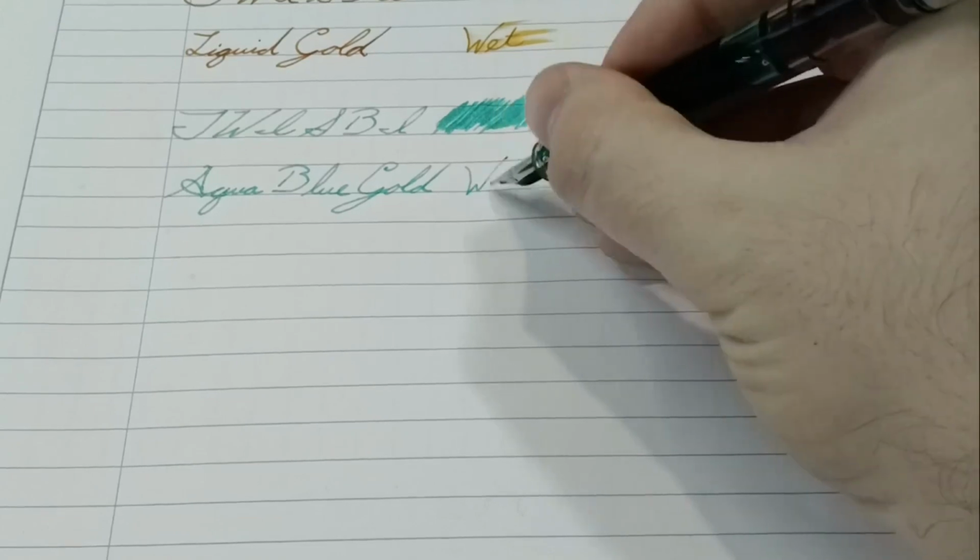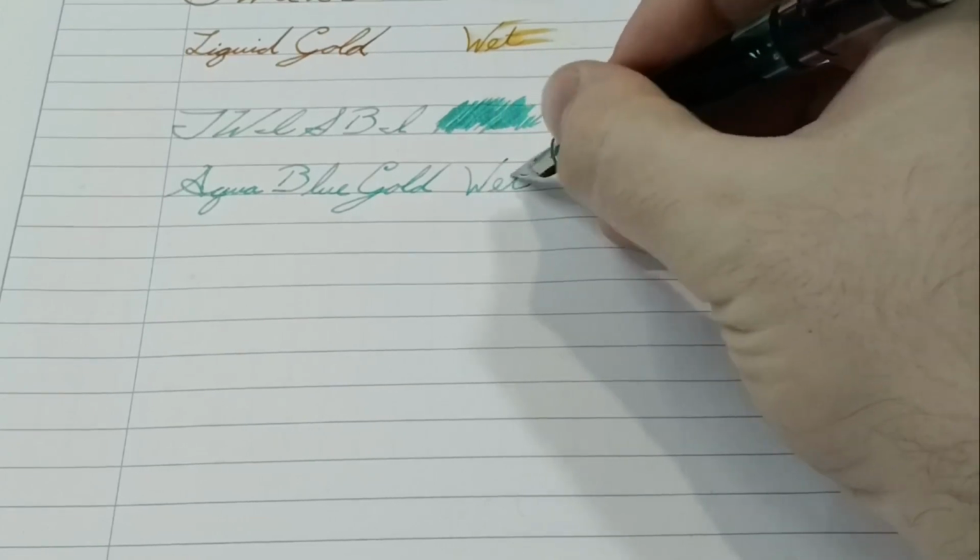Wet. Okay. Here is the wet finger drag. This one didn't smear so bad under the wet. That's not bad for a medium nib. I usually get way more smearing, so that's pretty good.